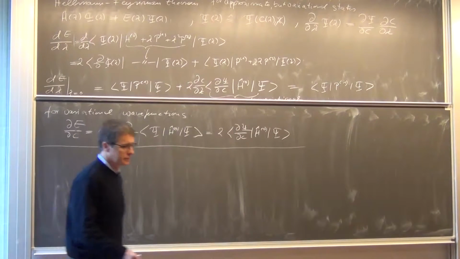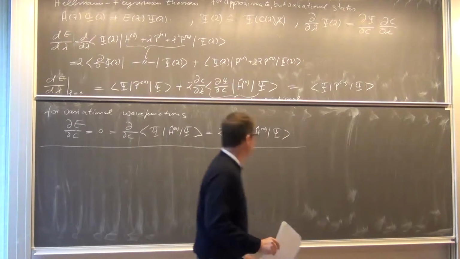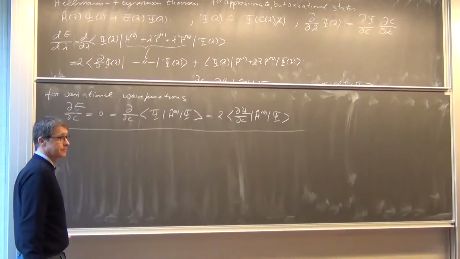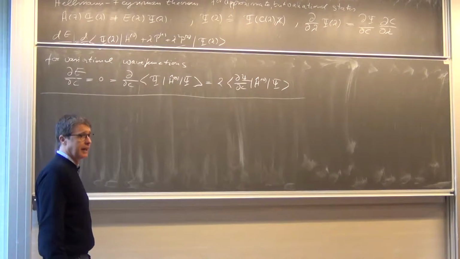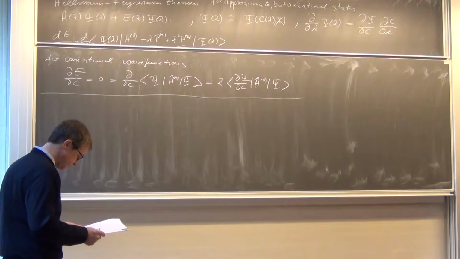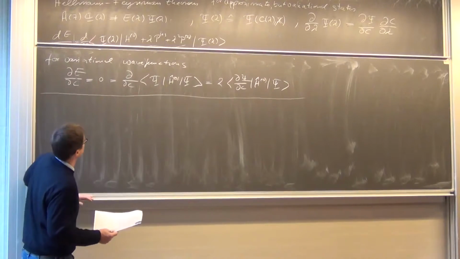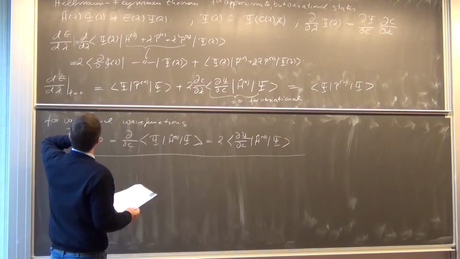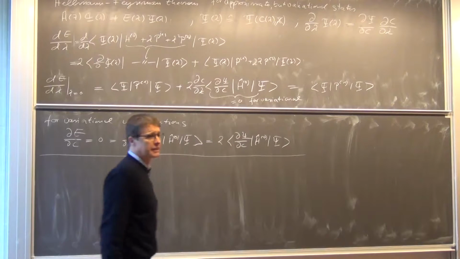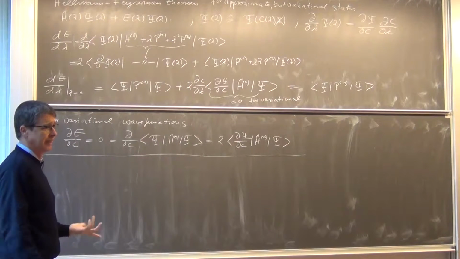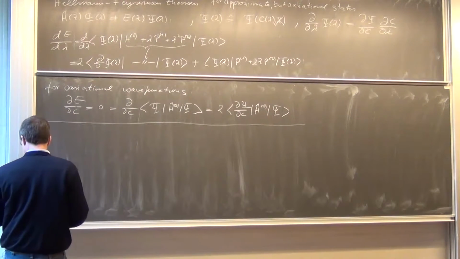What I want to do in the rest of the time is to sketch what you do if you go for a second derivative, because polarizabilities and shieldings and spin-spin coupling constants are defined as second derivatives. So I have to go back to this equation, where I had written the first derivative, but I did not yet evaluate it for zero value of the perturbation.